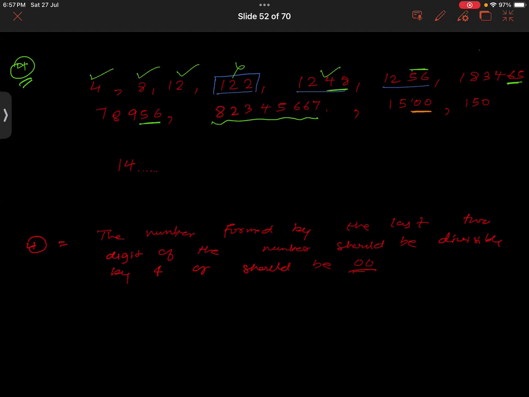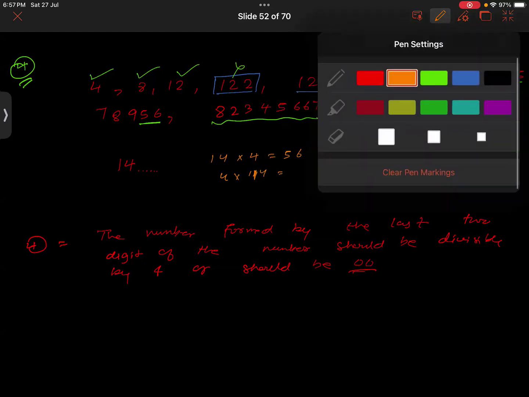So what I was saying is that in the number 1256, the last two digit number 56 is divisible by 4 or not. You guys would have memorized the table of 14. Please read the table of 14, one of you quickly. It is divisible by 4, because 14 times 4 equals 56, right? Or 4 times 14. Both of them are the same thing, whether you say 14 times 4 or 4 times 14. So it is divisible by 4. Hence, the whole number is divisible by 4.